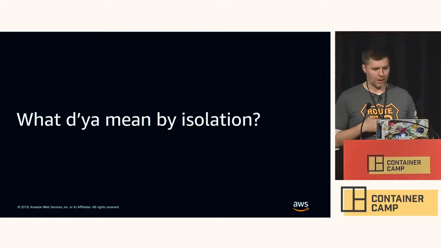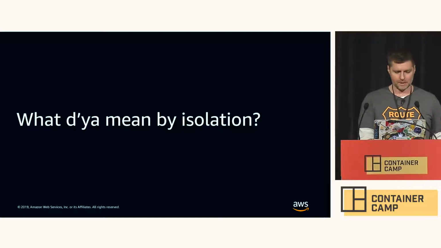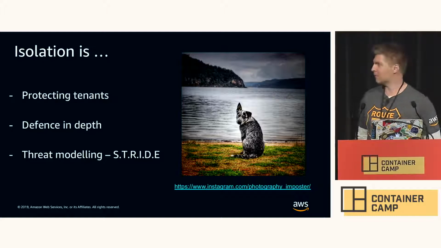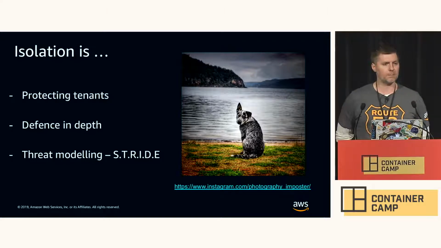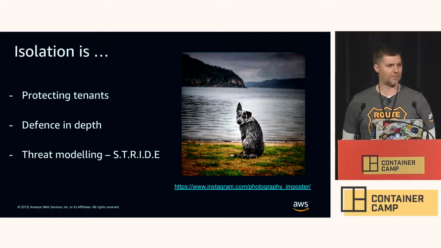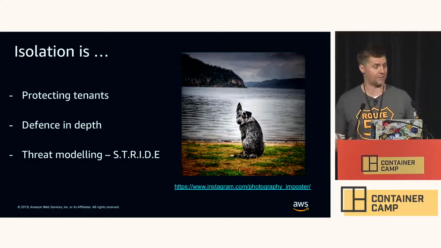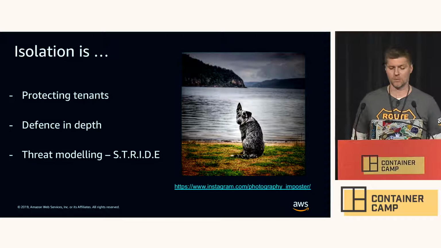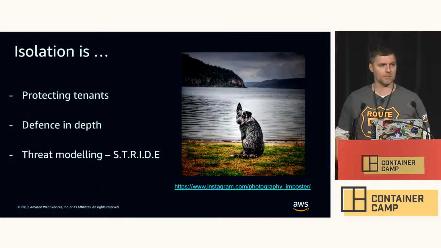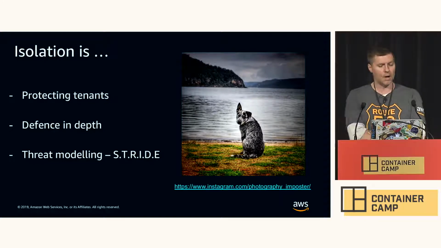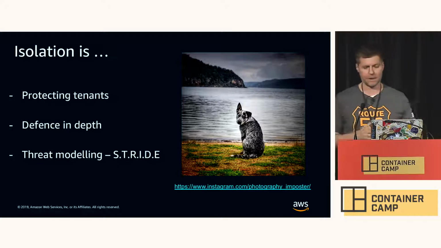What do I mean when I talk about isolation? I've mentioned isolation a couple of times now, so let's have a quick look at that. I took that photo, by the way. I'm a budding photographer. So first and foremost, when I think about isolation from a cloud provider's perspective, the most important thing for us is making sure we protect our customers. We protect our tenants from other tenants that are running in the same environment. And this can be protecting them from intentional malicious behavior, or simply protecting them from noisy neighbors, an overusage of resources. We don't want a neighbor to interfere or impact the operations of another customer's application.